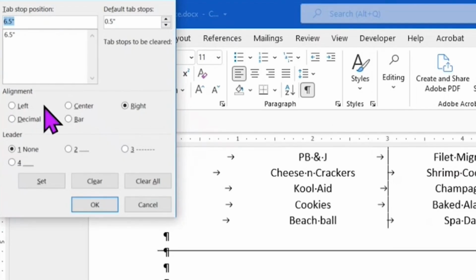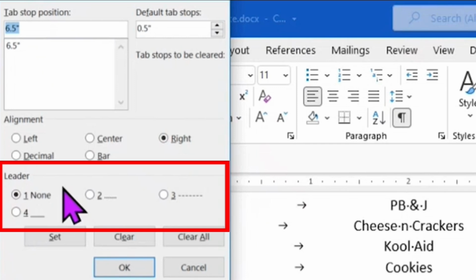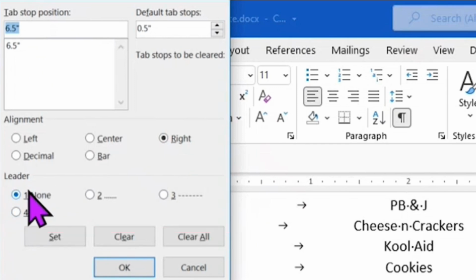So what you're seeing in this menu is your tab stop position is set at 6.5 on the ruler, the 6.5-inch mark on the ruler. It is a right tab stop. And underneath that, do you see leader? And right now it doesn't have a leader. But the leader I would like you to have is the number 2 leader.